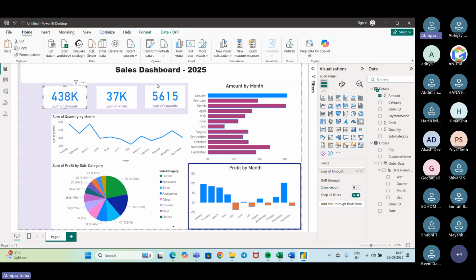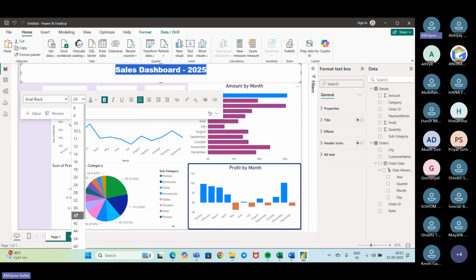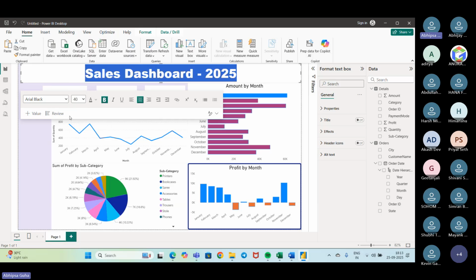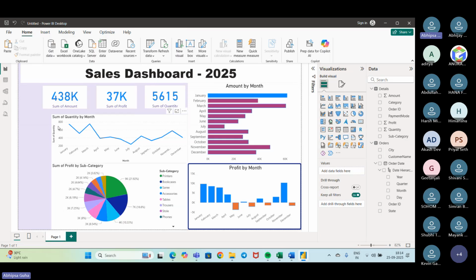So see here, I have used different cards. Here I want to change this value and make it bigger. So I'll just change the format. I have changed the format like that, or I can just customize it. And in that format, we can add the values up here. So this is how we can add it.